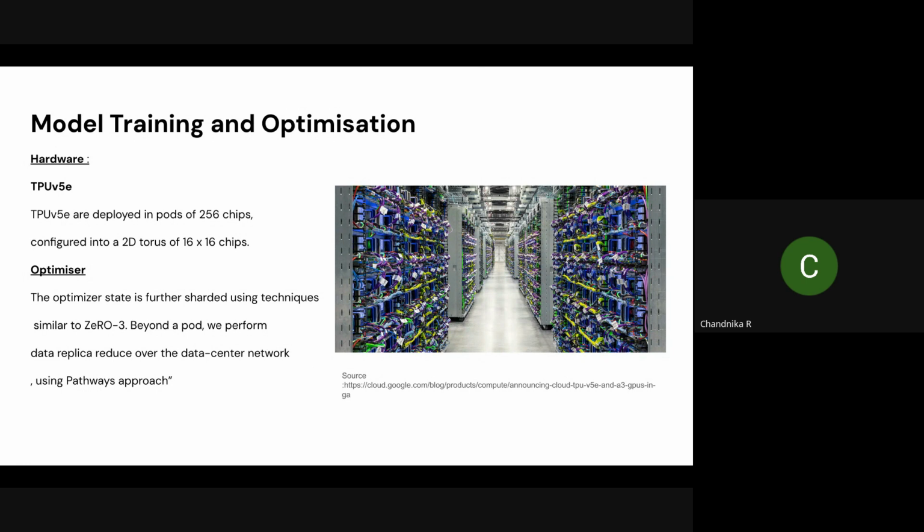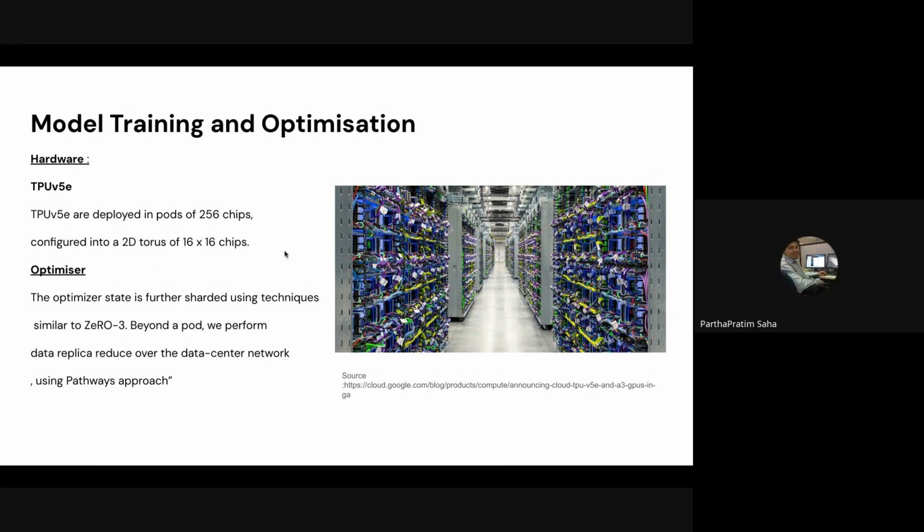The optimizer information is also mentioned: which one they are using, and what hardware is used for 2B and for 7B. All those hardware details are available. For a deeper dive into the specifics of the TPU V5E, you can refer to this detailed blog.